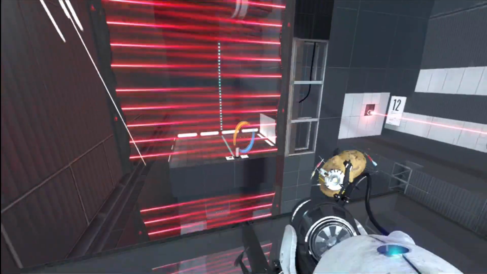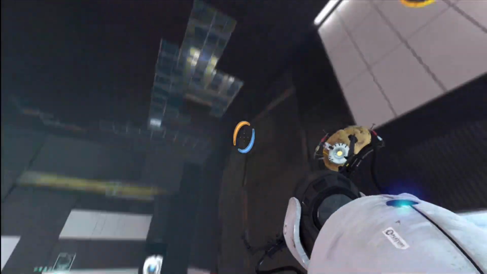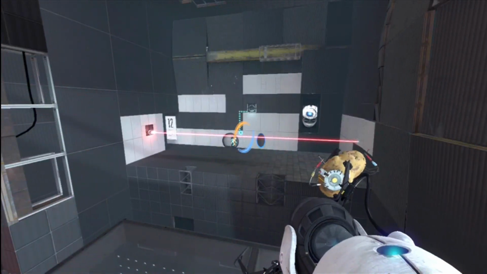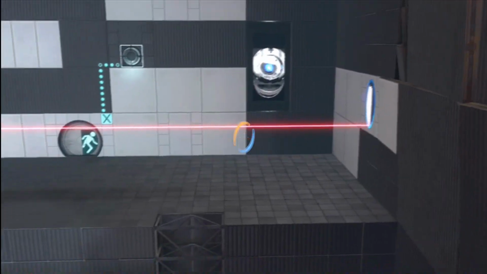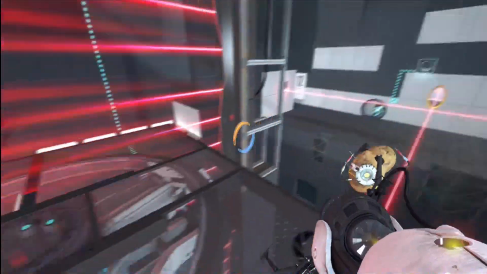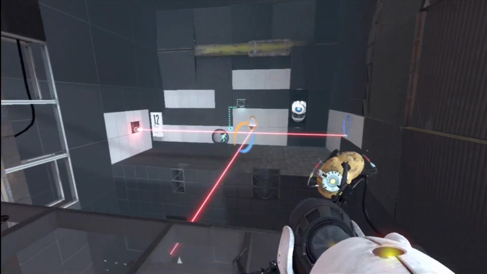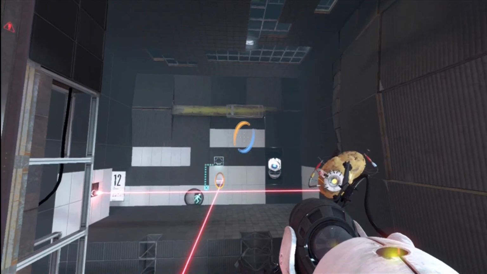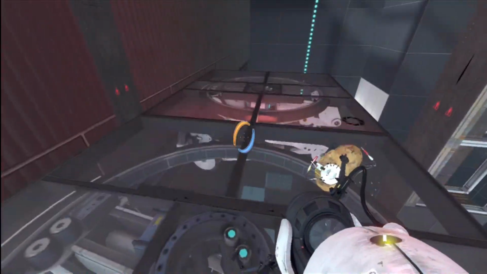So you can see we've got a button there that's going to activate the cube dispenser here. So let's first set up the portal chain here. Put the blue one down and the orange. Alright, now check this out. Get too close to this, you're going to get burnt by the lasers. So let's actually a little bit more. There we go. Now the upper one. Deactivate the laser grid. Very nice.